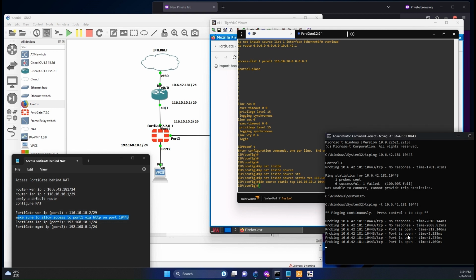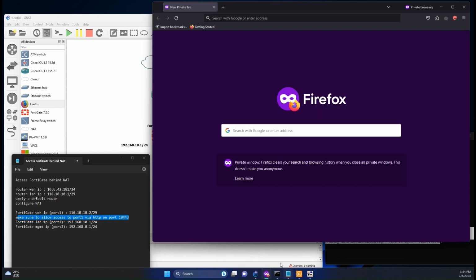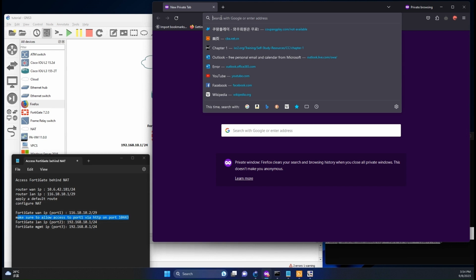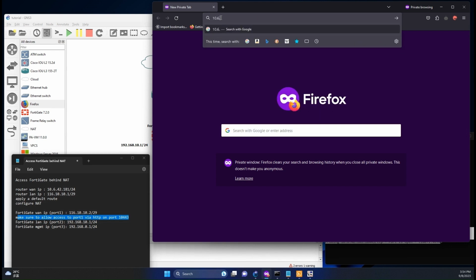That's great. We are now able to access our FortiGate firewall behind NAT. Let's try to access our FortiGate GUI using our WAN IP address 10.6.42.181 with port 10443.